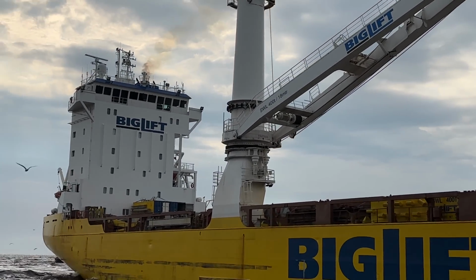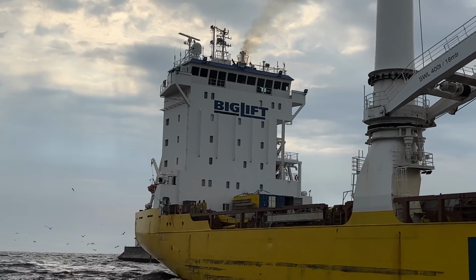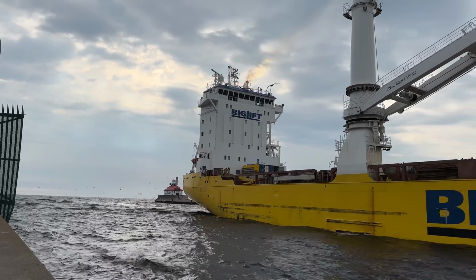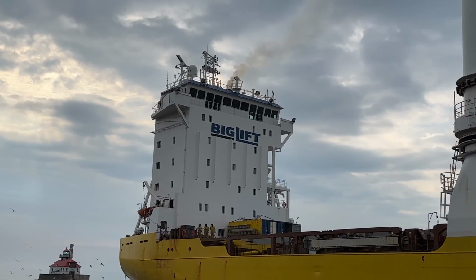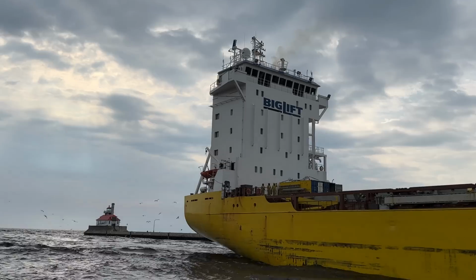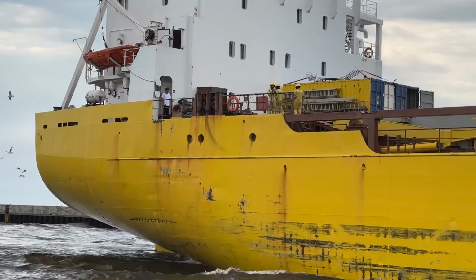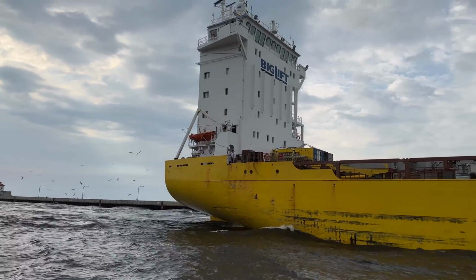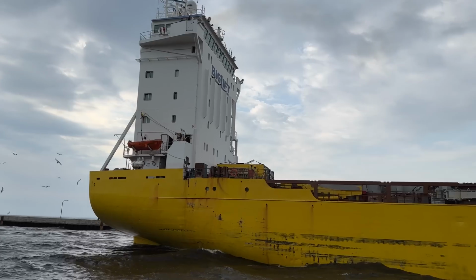Well, let's take a look at this impressive superstructure. I mean, when we have a salty that comes in, again, for people that aren't familiar, a salty is an ocean-going vessel that makes it through here into the Great Lakes. See the stack pumping there on the top. There's a flying bridge with all the communication equipment at the top. See some crew members out there. They actually got some yellow attire. That's pretty fitting. Enormous superstructure, though. And we're going to watch the pivot in the harbor basin, so just stick with it.